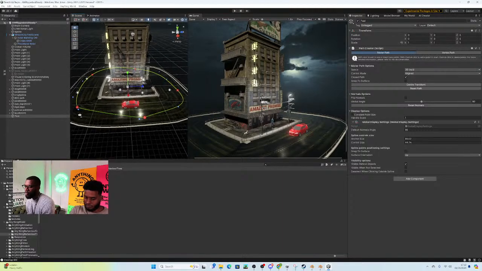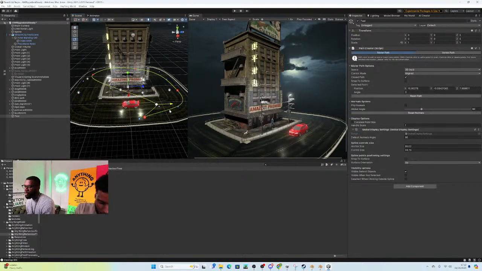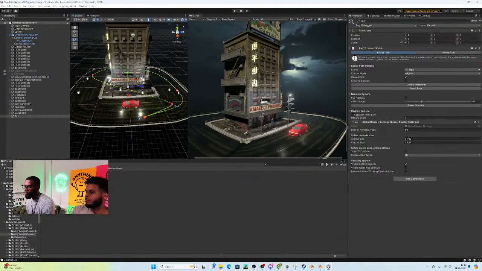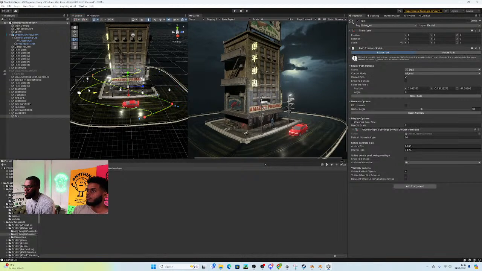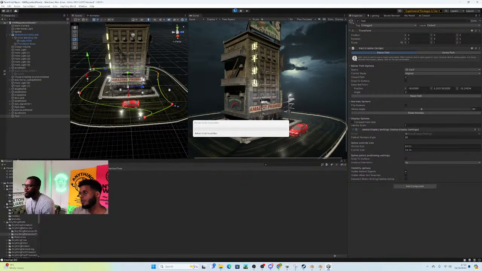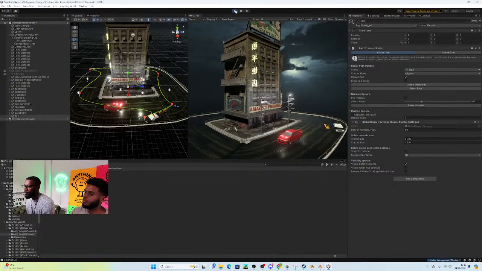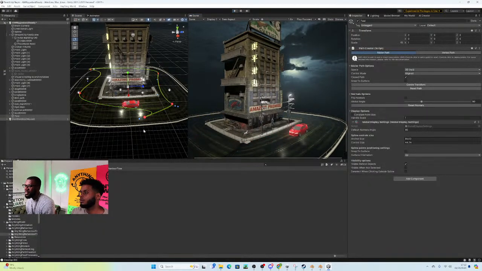So maybe if I switch everything over like this, and then, is he gonna go in the opposite direction? There you go. Wow, it's upside down.